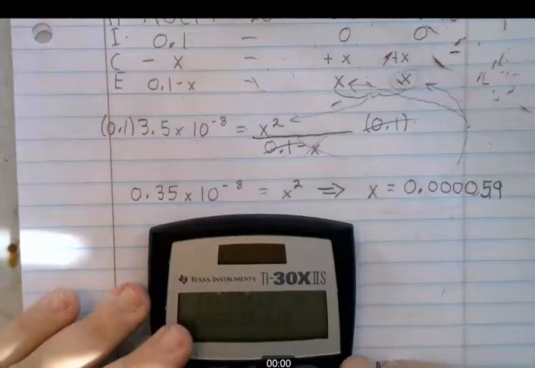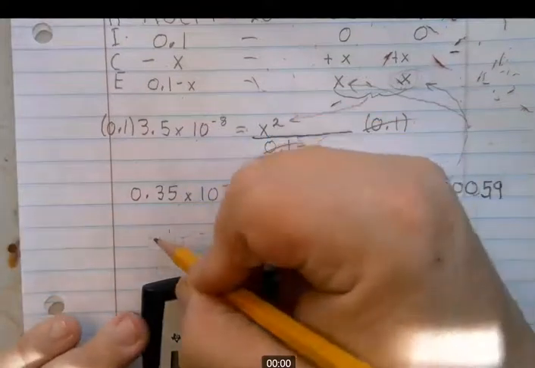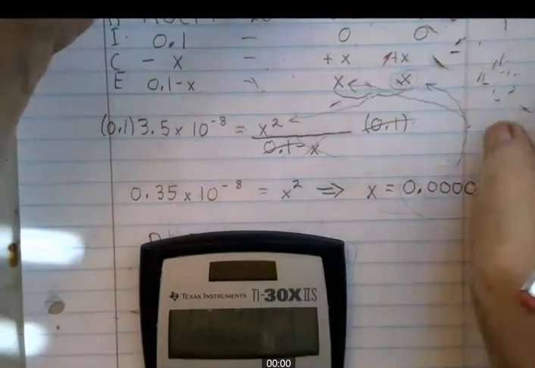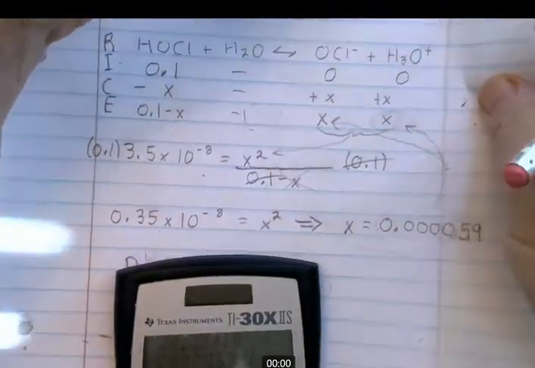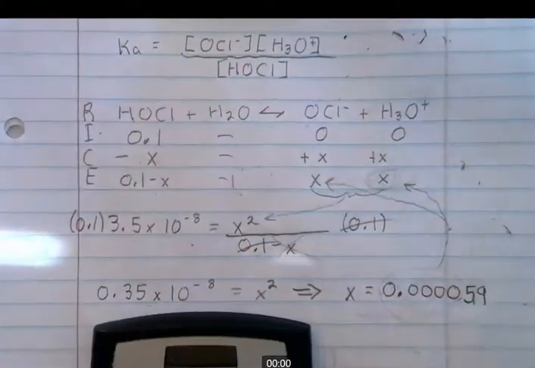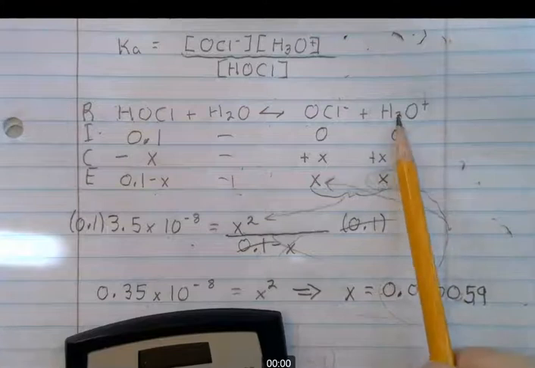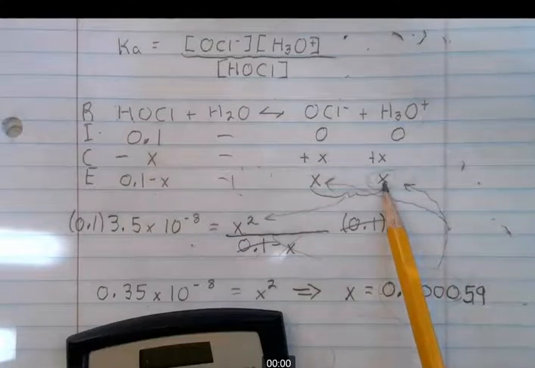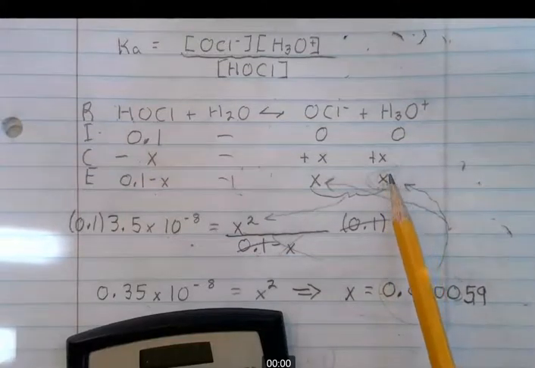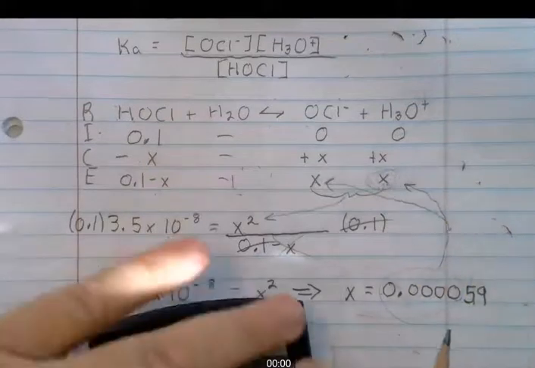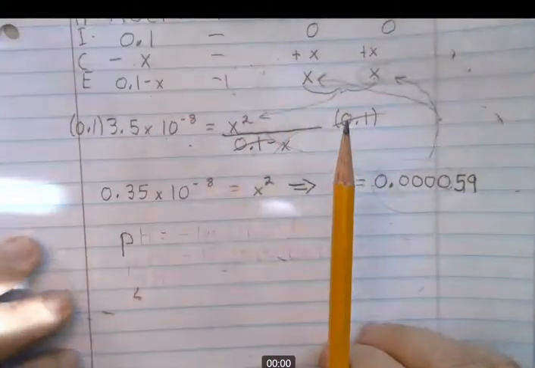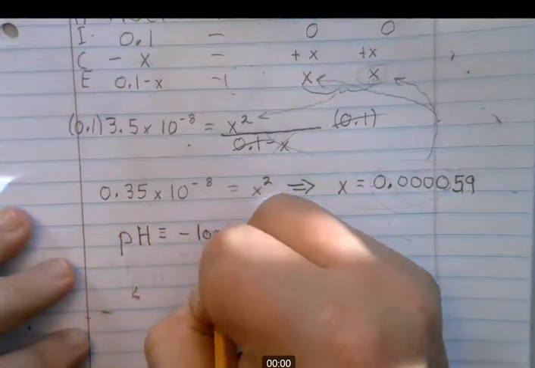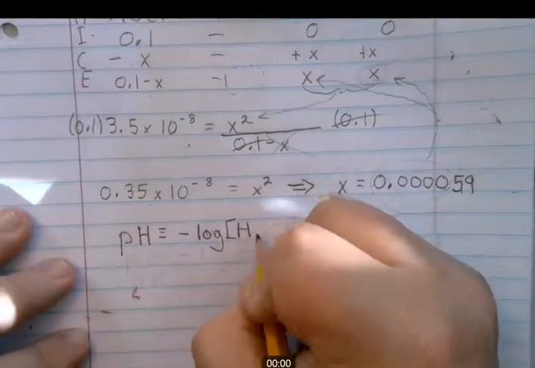Okay, and then I have a formula to get to the pH. So what is that? Let's be sure we're clear what that is. If we come back up here to our ice table, that is the value of x, which is the hydronium ion concentration. That's what we wanted to know. If we know the hydronium ion concentration, we have a formula to figure out pH, which is what the question asked us for. So let's write down that formula. It's pH equals negative log of the hydronium ion concentration.